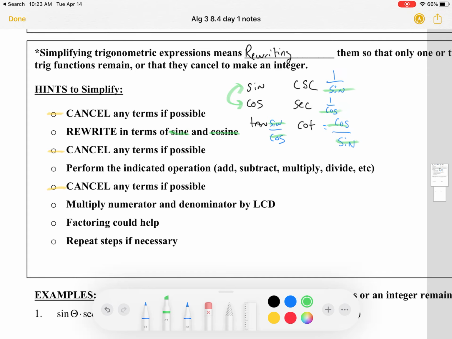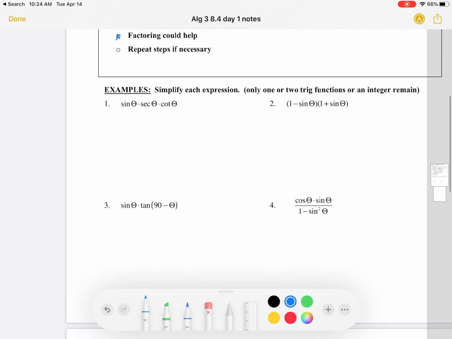Okay? You also need to perform any operations. Now, this is going to be a big one. Sometimes you're going to want to add or subtract when really you need to multiply, and more specifically, you're going to need to FOIL some things out. We'll do a problem like that today. The common denominator portion is going to be more tomorrow, so I'm going to put a star by that and skip past it. Same with factoring. So the name of the game, like I said, is rewrite, factor, rewrite, factor, and rewrite, cancel. That is the name of the game today.